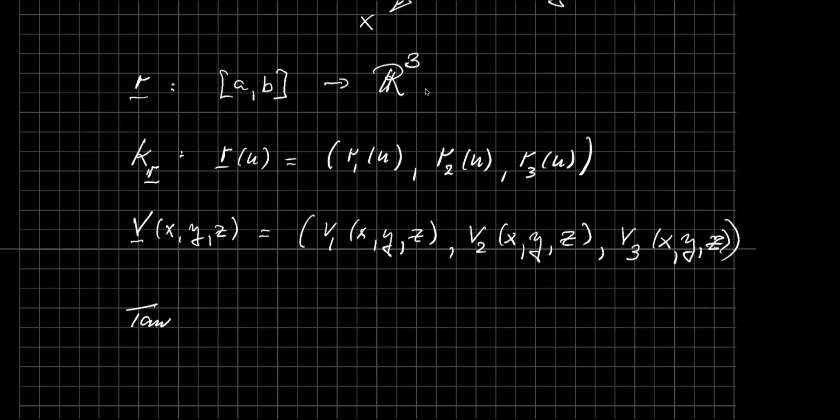You have here that this is the tangential curve integral of v along the curve KR, and the general formula for this is the integral along KR of the dot product between v and the tangential unit vector.